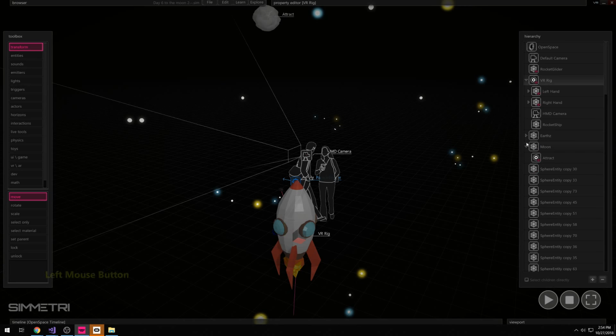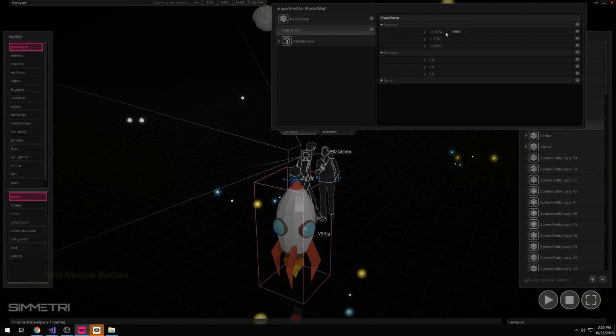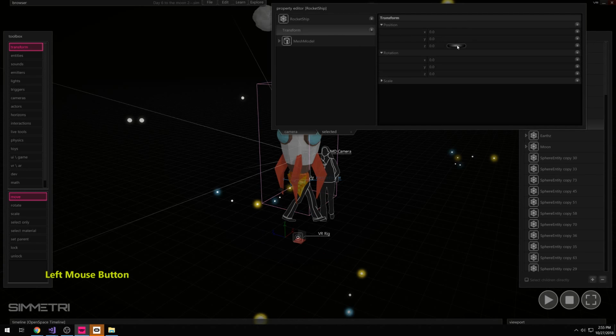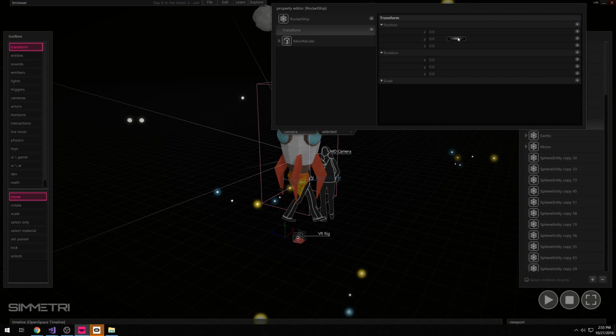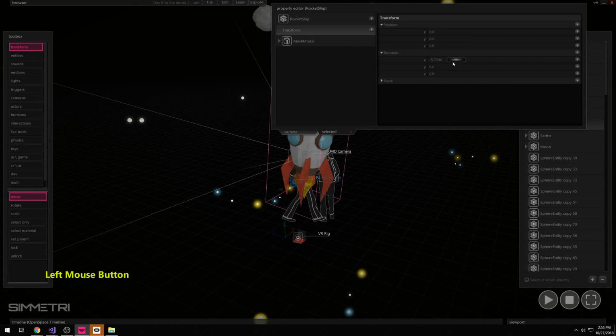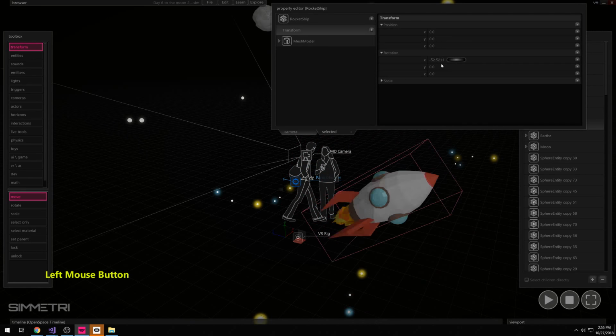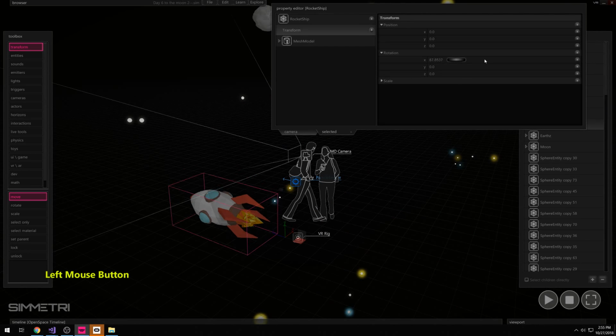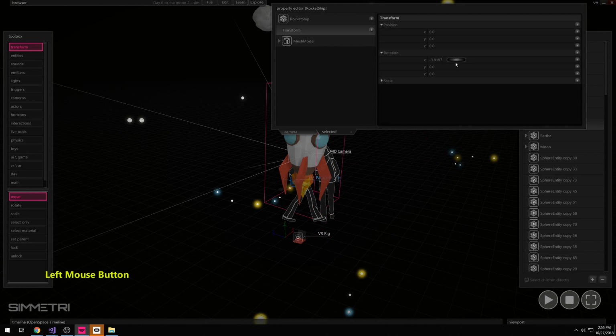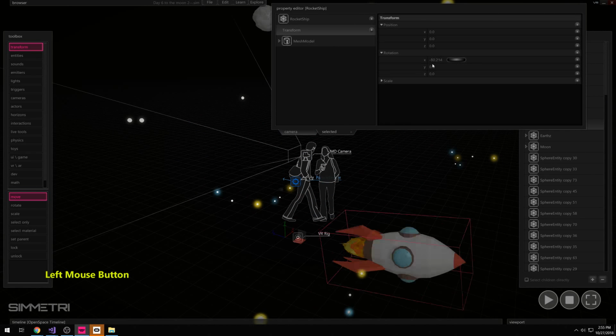I'm going to collapse some of these things because you can see them. I've got rocket ship sitting on VR rig, and I'm going to now center it. But center isn't exactly how I want it. I want to be riding on it like a horse or something. So I'm going to rotate down. This is interesting. You notice how it doesn't seem like it's rotating the way I would expect. Like it's not rotating in the center of the object.